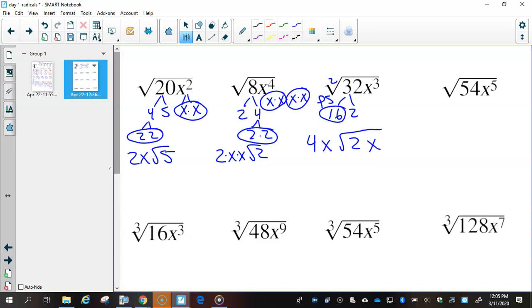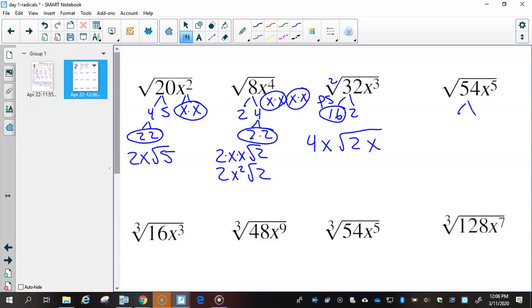Anything that is like terms, or like bases, you need to combine. So 2x squared times the square root of 2 is your final answer for this one. And if you look back to the square root of 8, the one we did on the front, we had 2 square root of 2, so we at least know that that part is correct. If you look back to when we had the square root of x to the 4th, we know that was x squared, so we know that part was right. So if you look at different pieces, you should be able to see whether or not you did that right or not.